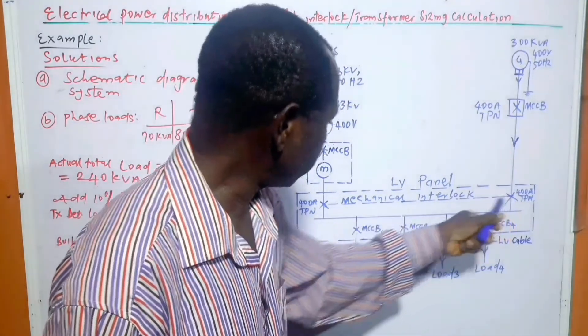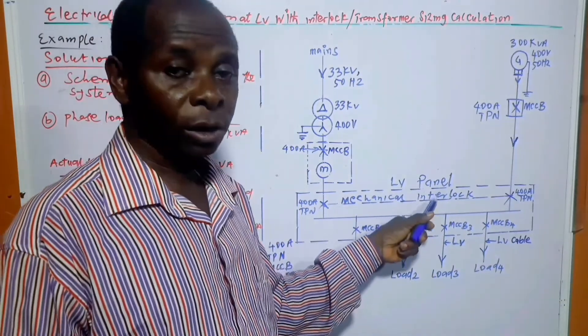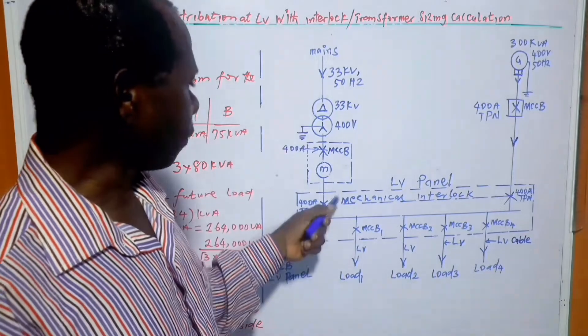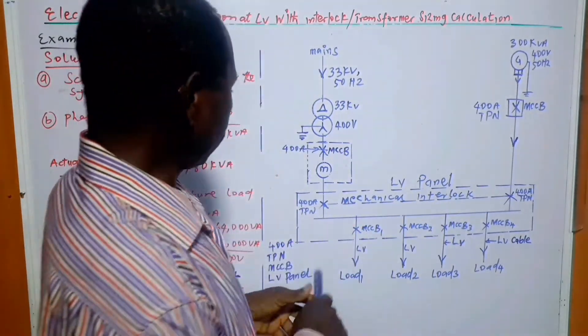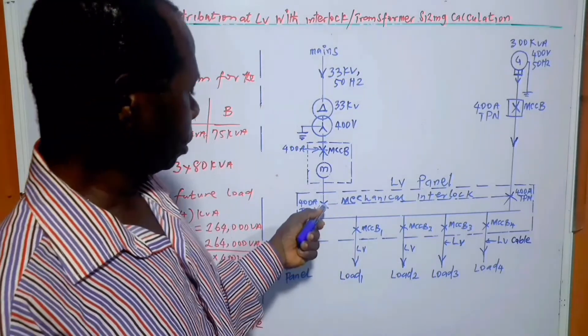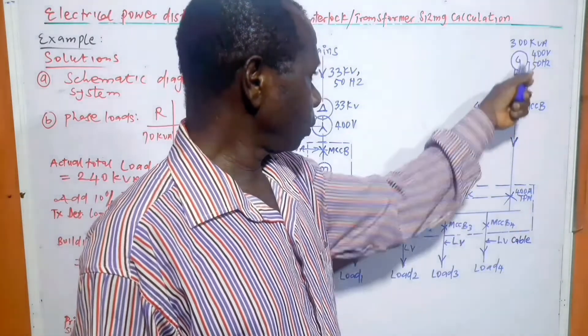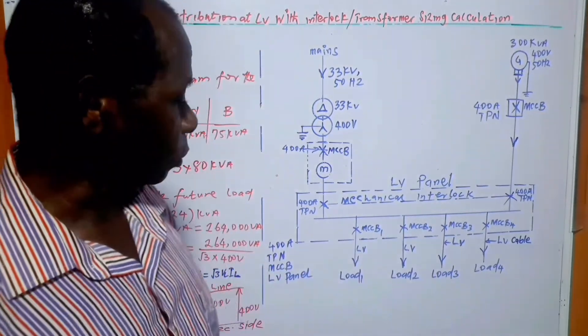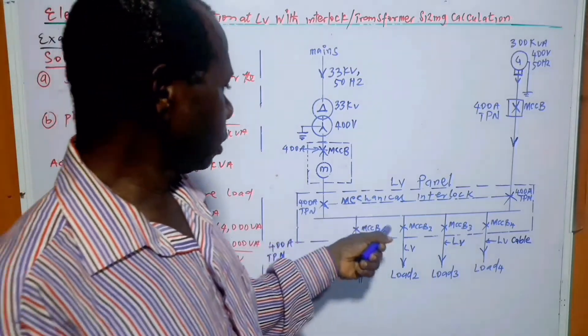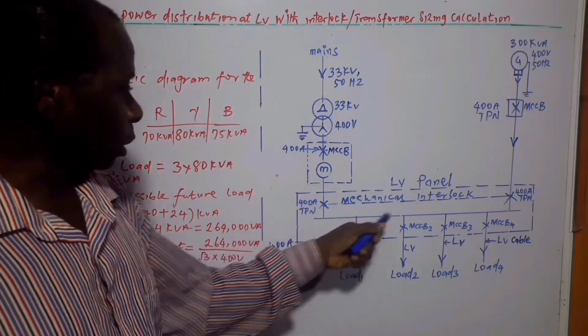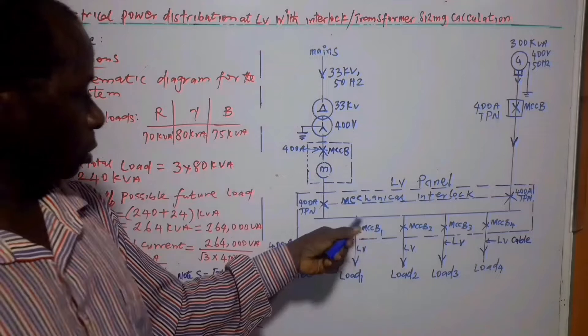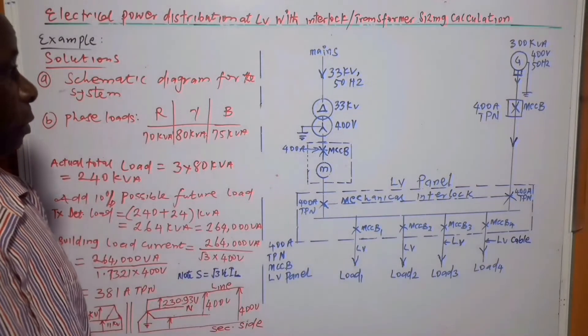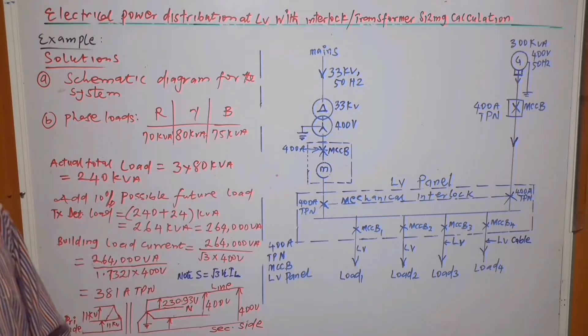So we have here, this is the interlock, the dotted line, mechanical interlock. It is a mechanical interlock in the sense that it is not automatic in this case. So when there is power failure, this circuit breaker will need to be opened, and this one will be closed, so that the generator output will come here and the power will be available to the common bus section and hence to the loads. When the power is restored, the generator will be shut down. So the two will alternate. One will close, the other one will be opened. The main circuit breaker will be closed while this one will be opened. And that is the schematic diagram as required by the question.